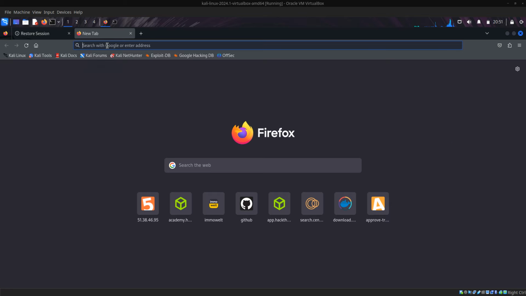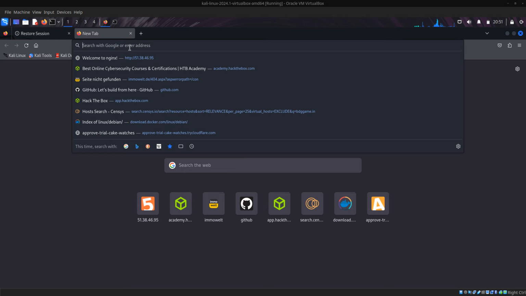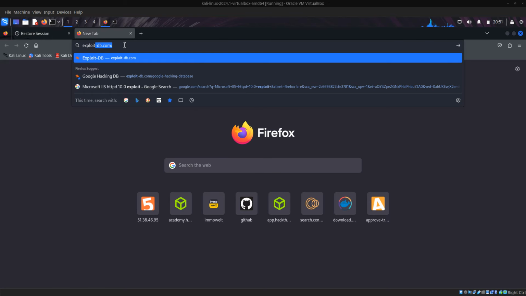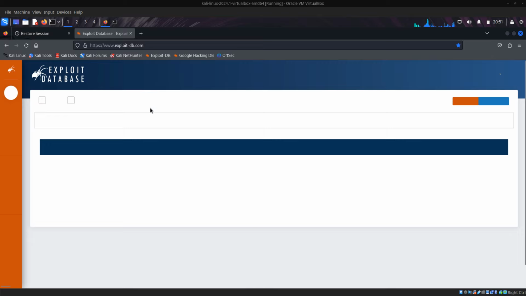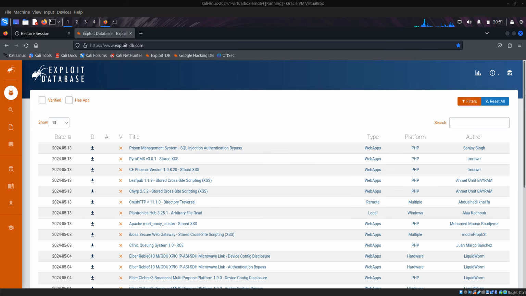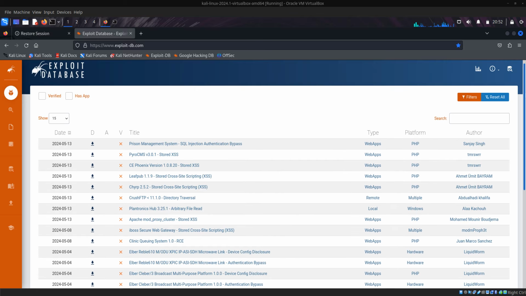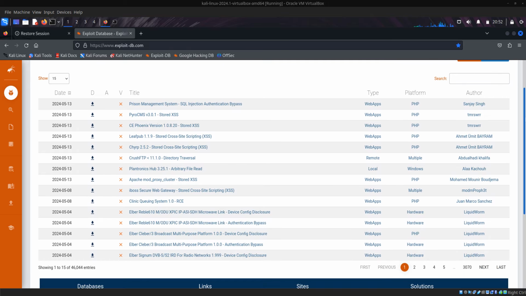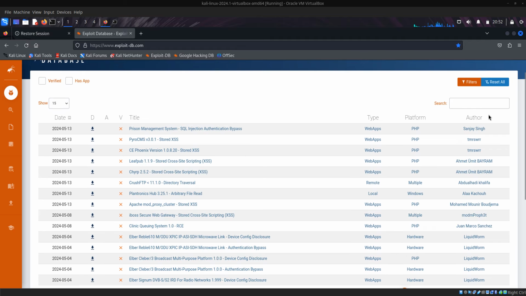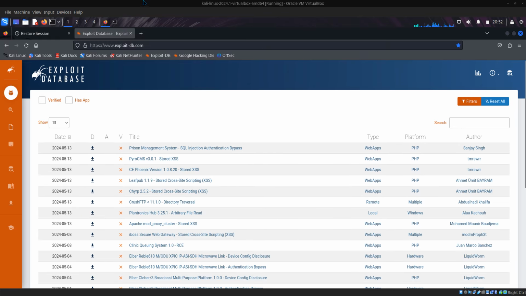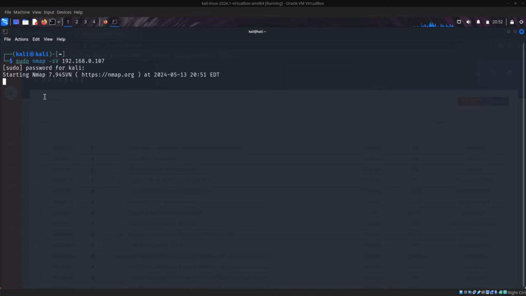We go to our web browser, and there is a site in which developers, hackers and red teamers upload exploits for us to use. Yes, there's a site called Exploit DB, that's Exploit Database. This Exploit Database has a lot of new exploits that people use to attack a system, but it is open source, and anyone can use this. So now what I'm going to do is go back to our terminal.